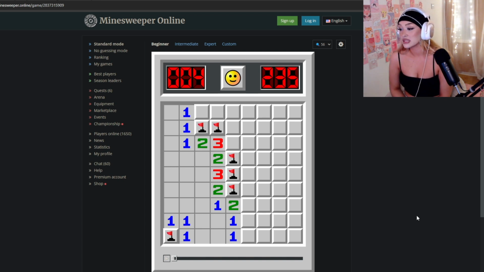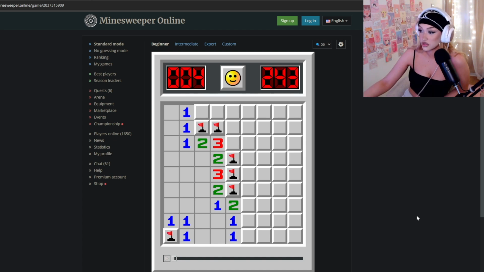Does that mean that... Well, there could... No, that doesn't mean that there's not any more. There could be more. They're just not definites. Click on this three. Okay, so because that's got all the three touching, so we know that's safe to do. Right, yes. I just meant on the wall, is there more mines? Yeah, we need more info.